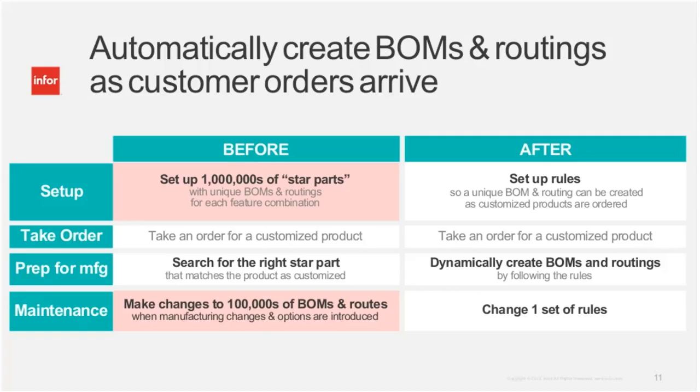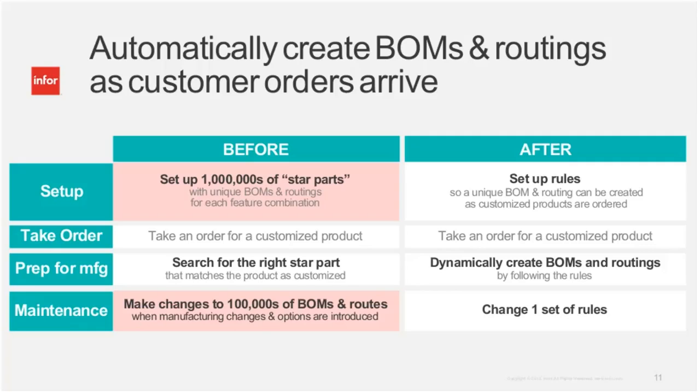Another advantage is that the system can generate the bill of materials and the routings very quickly, so manufacturing is never delayed. And finally, as you make product innovations or you change features or you even improve the manufacturing process as part of your lean initiatives, all that needs to be done is to update the set of the rules that create the bill of materials and the routings at one single point.